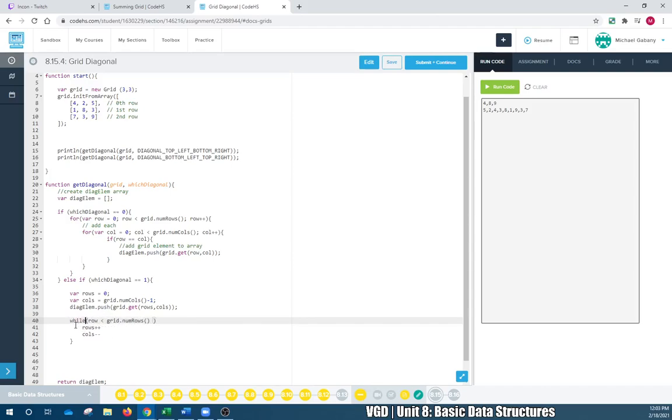While row less than the total number of grids through. Bang, bang, bang, bang, boom, bang, bang.